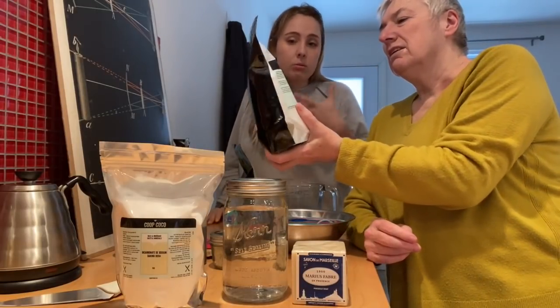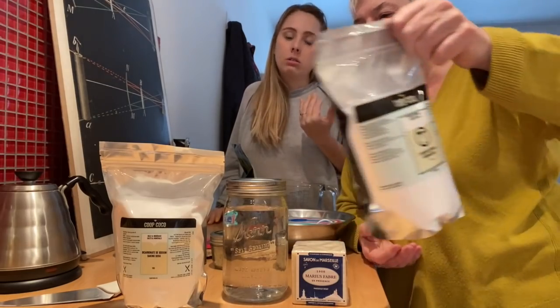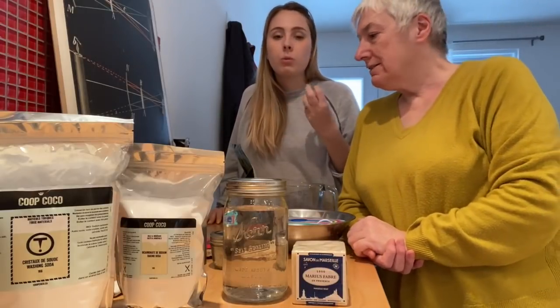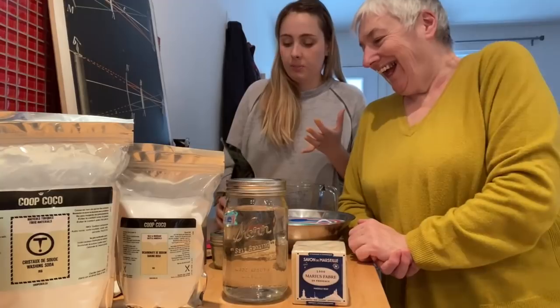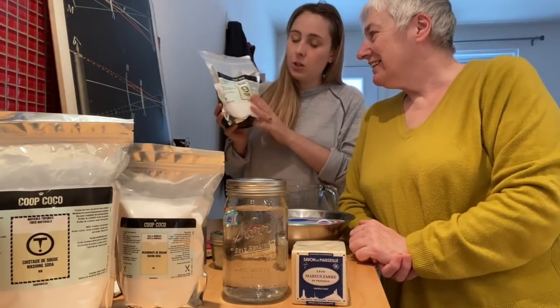They are chemicals, so don't get them in your eyes or anything like that. And don't leave them around where your dog or your cat or your kids are. But they are not the sort of chemicals that will leave a residue in the water. So they're kind of natural compounds. And then the last one that we're going to use out of these is citric acid.